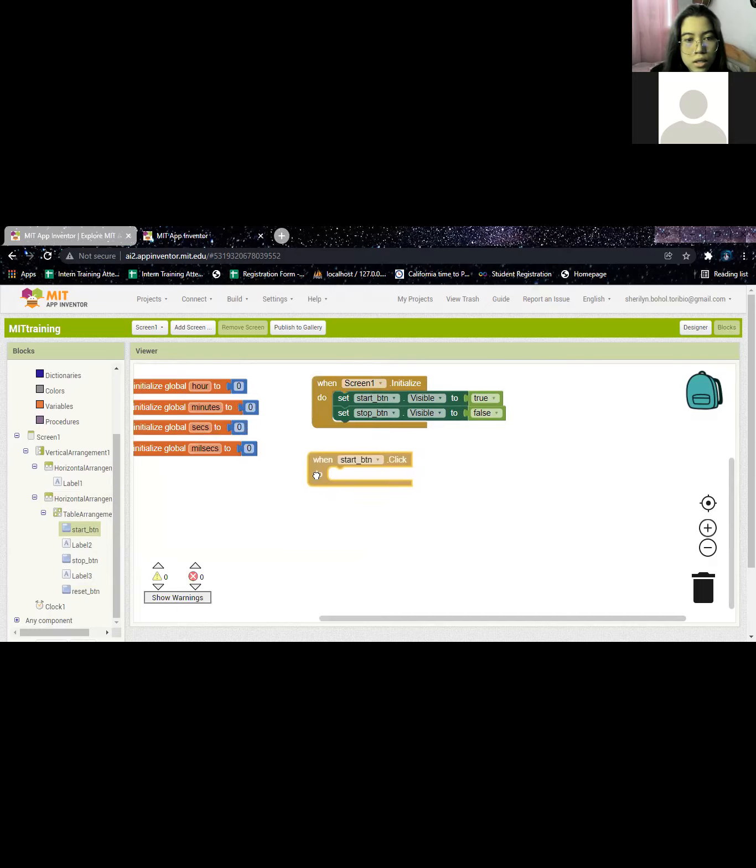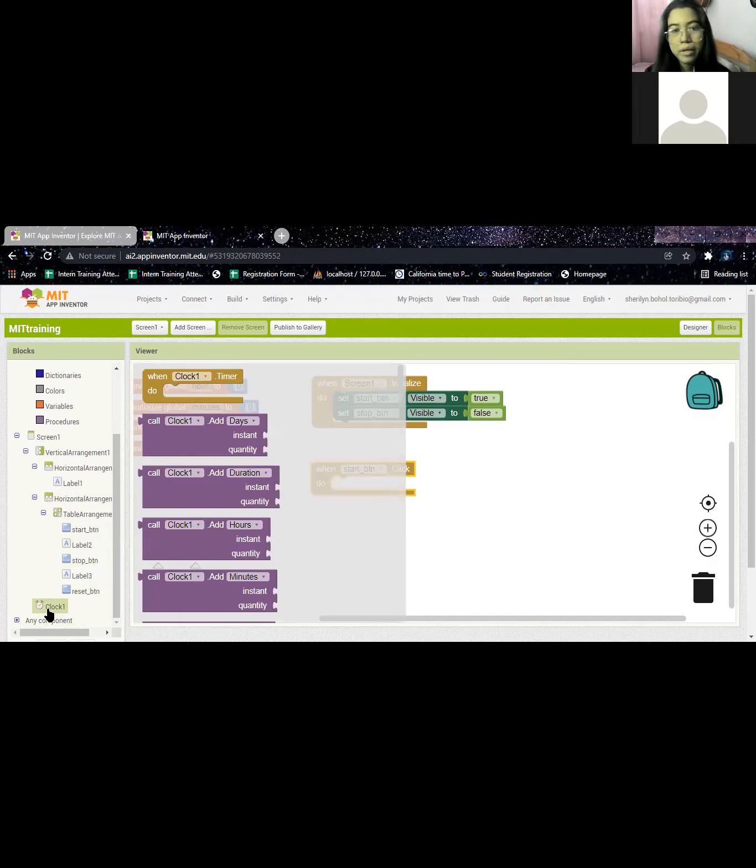So, let's get this one. Again, I click the component of start button, then I get this code block. Then set natin yung clock. Yan, i-configure na natin. Kapag maglalagay na tayo ng behavior kay clock kung anong mangyayari. So, click natin yung clock component here.